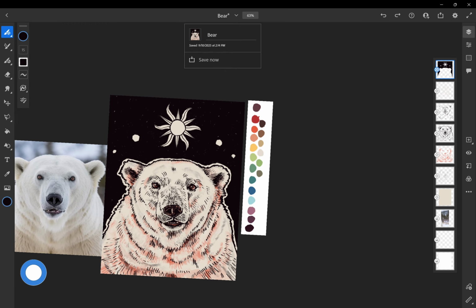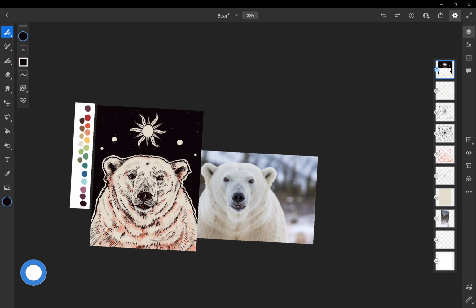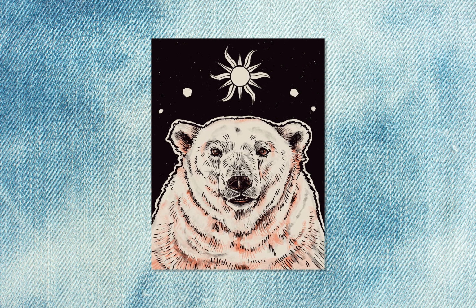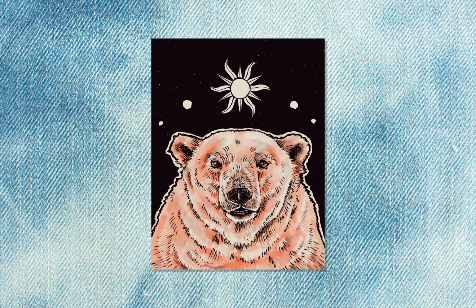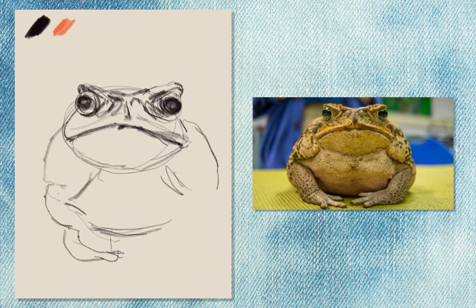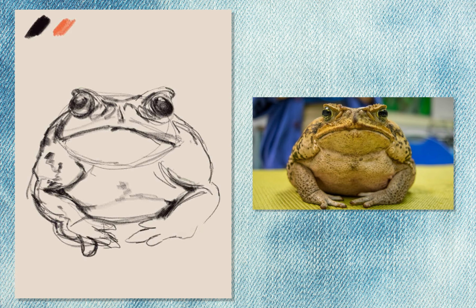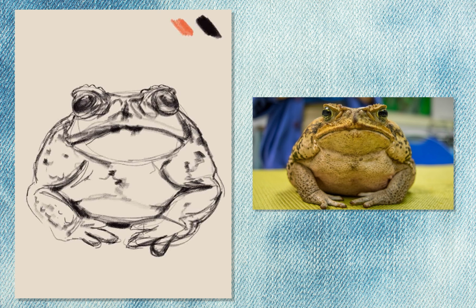Alright, so then I'm going to show you after kind of the Fresco time lapse that shows me adding the rest of the red, because I just needed it to have more visual pop. Alright, so our polar bear is done. And now I can show you the other drawings in the series. So this was actually the first one that I did.